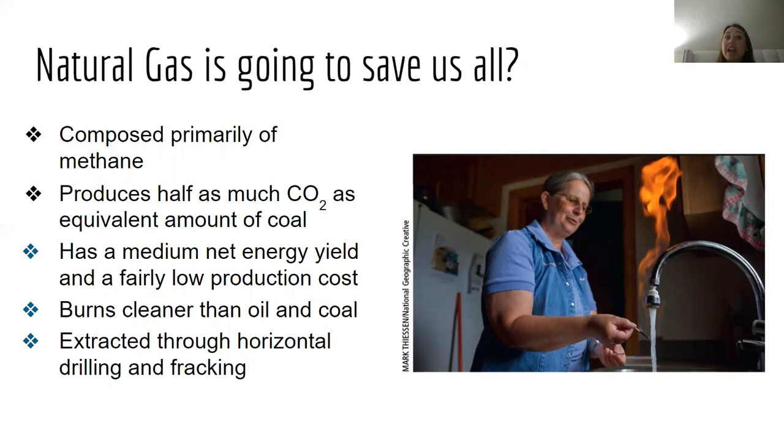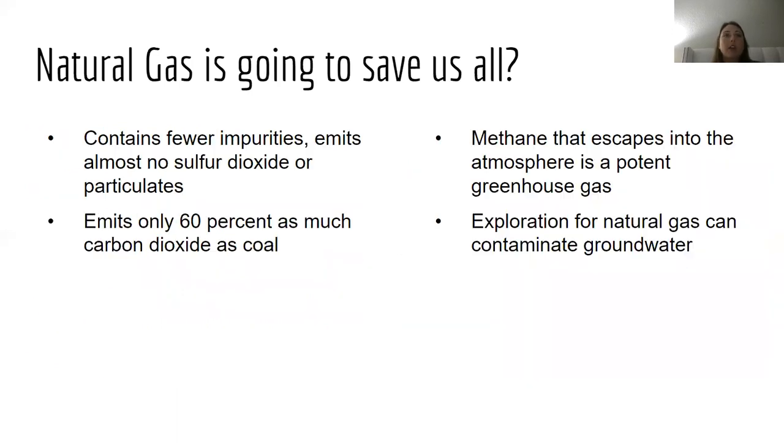It has a pretty high net energy yield. It's cheap for us to utilize and for us to extract out. We have the existing infrastructure. It burns cleaner, so it's not going to release nearly as much sulfur. There's no particulate matter. However, there are some downsides to extracting it, including contaminating some aquifers that we'll talk about in another video. So again, here we've laid out the advantages and disadvantages.